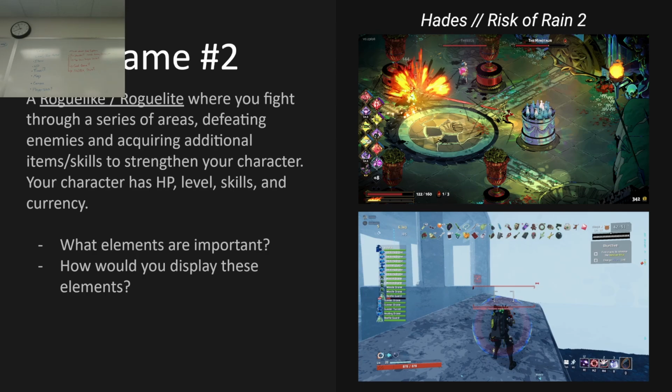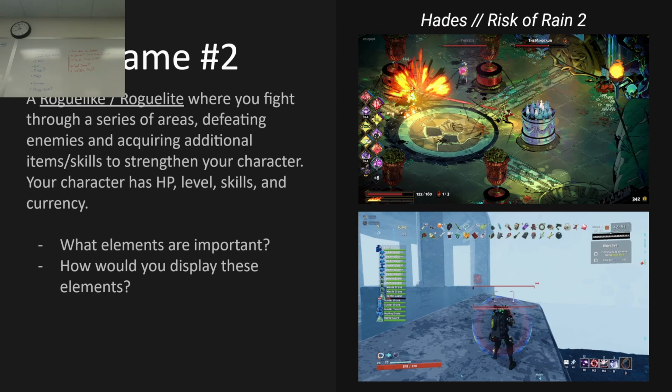The reason I picked that is because they have that, but also, if you look at the character, they kind of wear every single item they have. And so diegetically, you can understand what you have. So if you get like a little shoulder rocket that shoots rockets, you know you have it because it's physically on your character. So a game like Binding of Isaac takes that a step further from these games and does not tell you what you have at all, because you just have it.